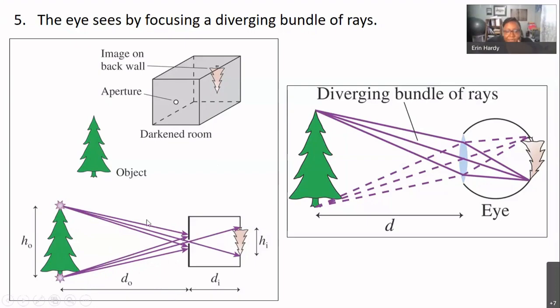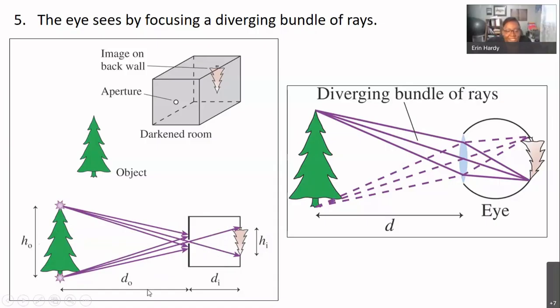So some of these light rays make it through, most of them don't. And the ones that are coming from an interaction at the lower end of the tree are going to end up on the higher portion of the wall, and vice versa for the upper portion of the tree. So we can find a ratio or a relationship between the height of the actual object and the height of the image that forms upside down, because this simple camera obscura, without an additional lens to invert this image, is going to make an upside down version of whatever is outside.